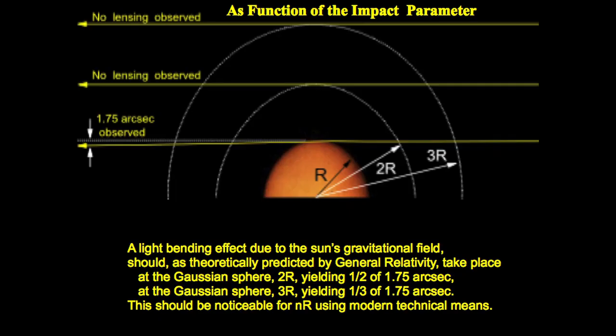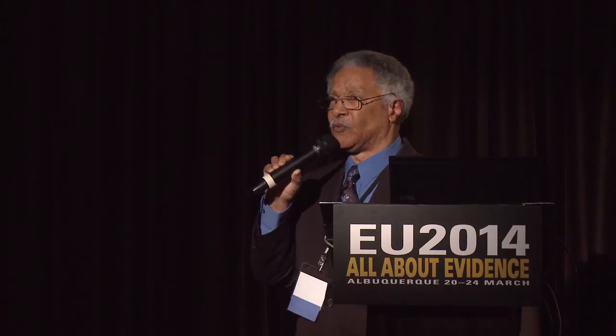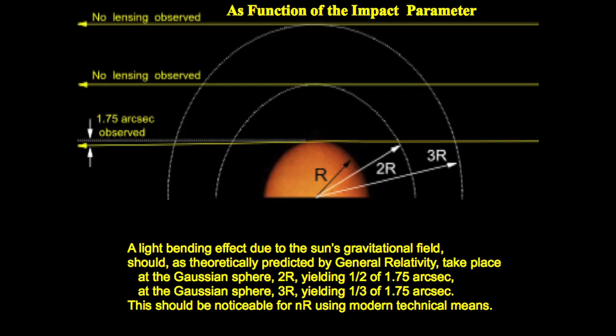So summarizing what we're seeing in the picture, the solar limb of the sun causes 1.75 arcseconds of bending, where there's no bending above that. So we take a look at the light bending as reality tells us in deep space. Modern astronomers should be able to explain this. So we have 2R, 3R, 4R, NR. There should be a bending always according to general relativity.